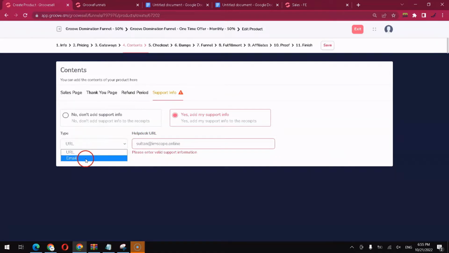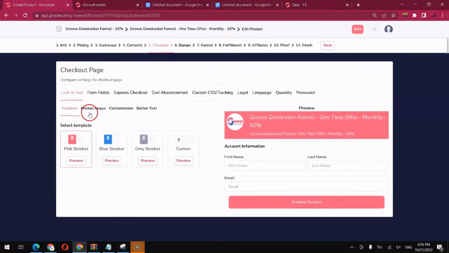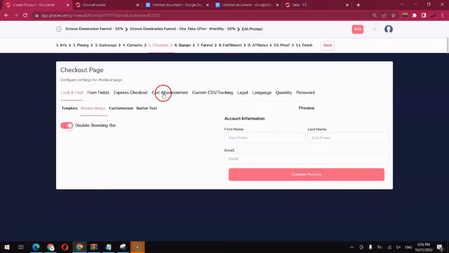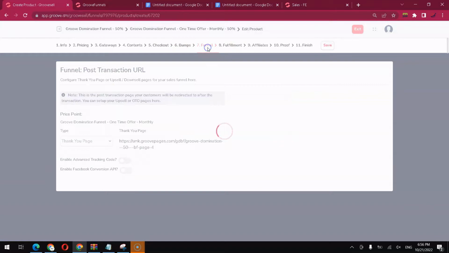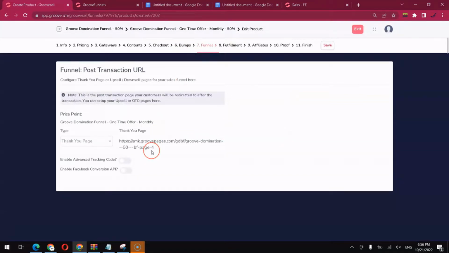So the sales page, the support is email, checkout, disable the branding, and the password is ask. I just want to ask for username and password. No bumps. The funnel, everything is good.